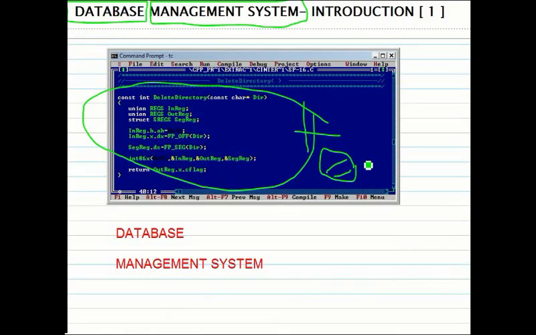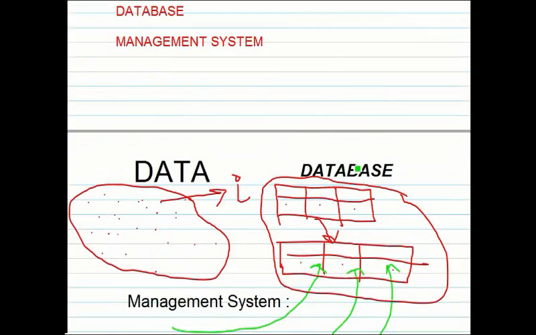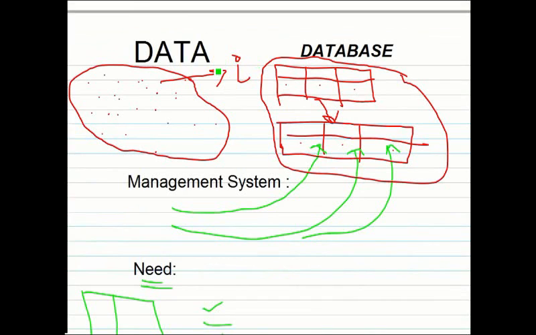So as a summary, I will say that data is just raw facts that move around you. When we create a relationship among this data, we get a system which is called a database.